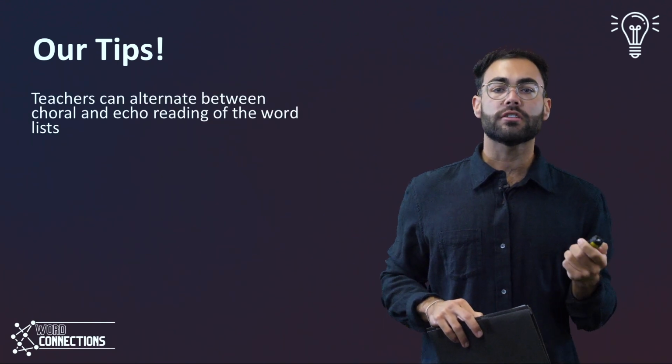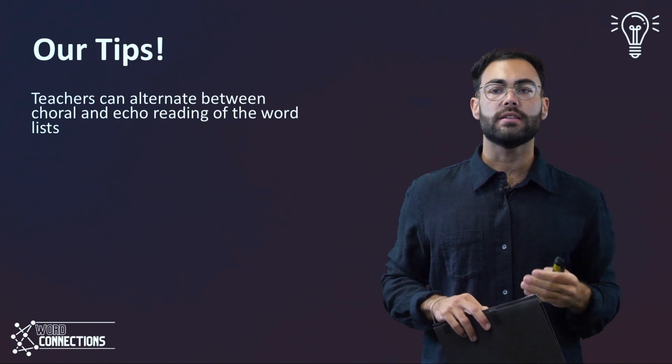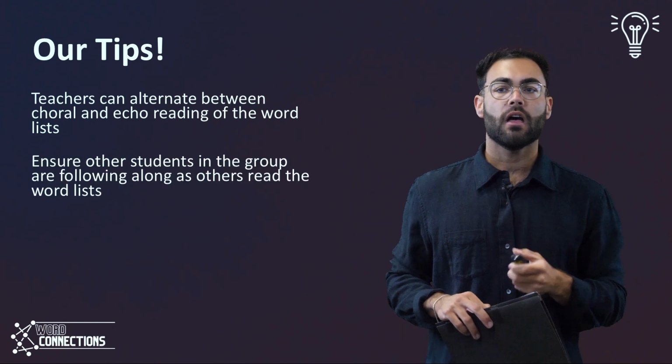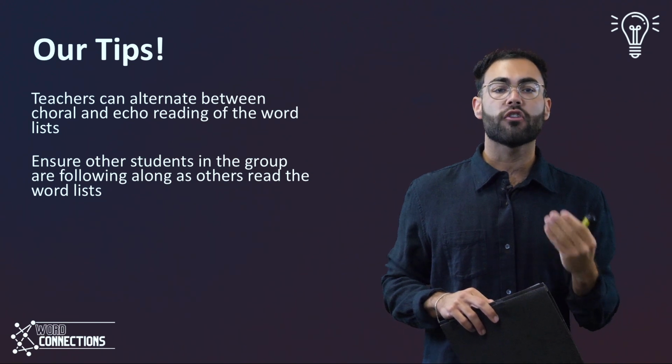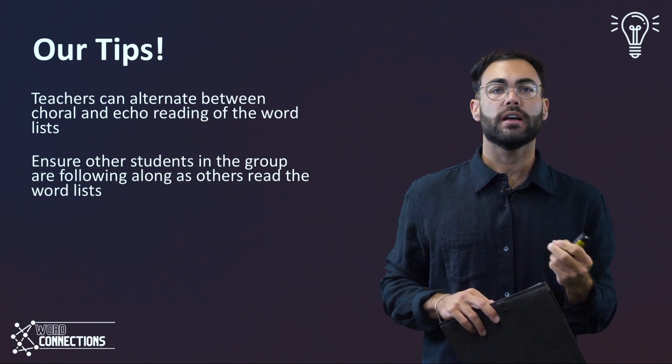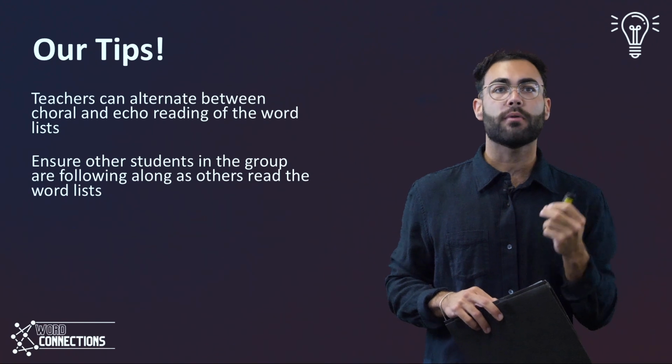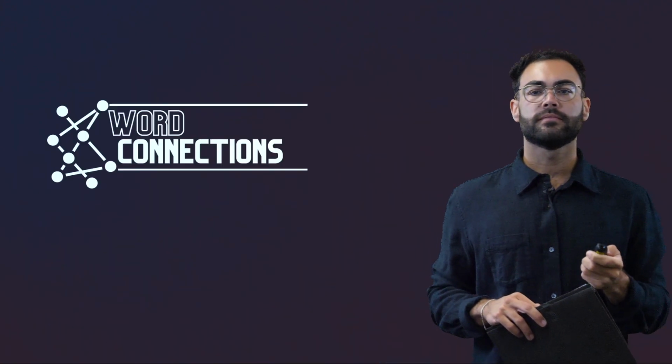We have some tips for implementation of Speedy Read. First, teachers can alternate between choral and echo reading of the word list to maintain student engagement. Another tip is to ensure other students in the group are following along as others read the word list. This helps ensure that students' practice time is maximized.